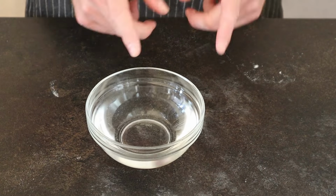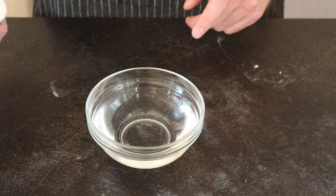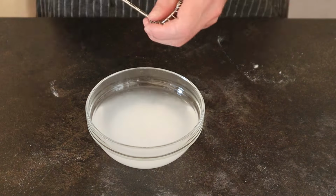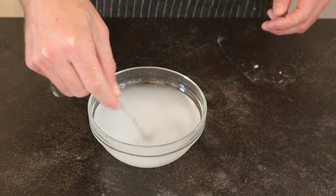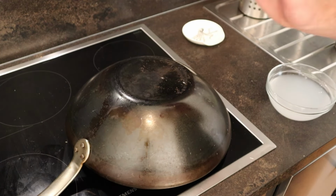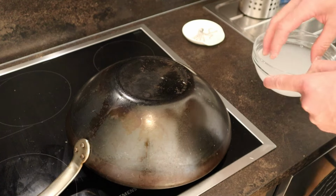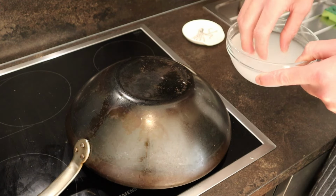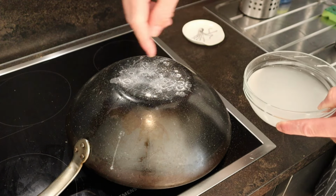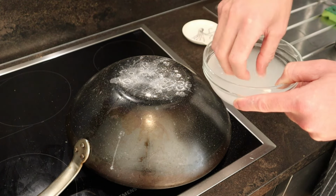So before we start rolling out the roti, we're going to prepare the wok, which I've just got some water here, and we're going to heavily salt it, and then we'll give it a little mix, and we'll get all that salt dissolved into the water. So I've got my wok inverted on the hob, and it's on full blast underneath. So now with the salt water, you're just going to flick it over it, and then the water should evaporate instantly, and as you see, it leaves the salt behind, and this is going to create a nice non-stick surface for us.